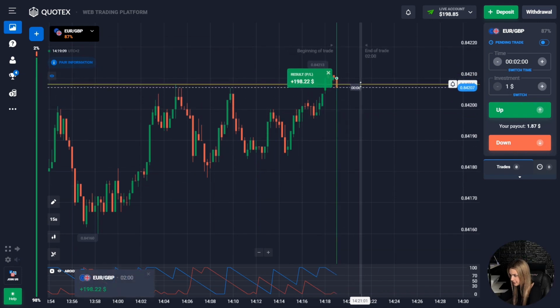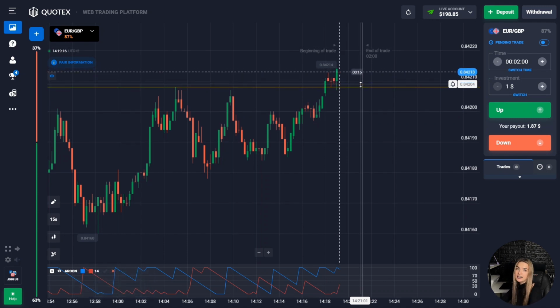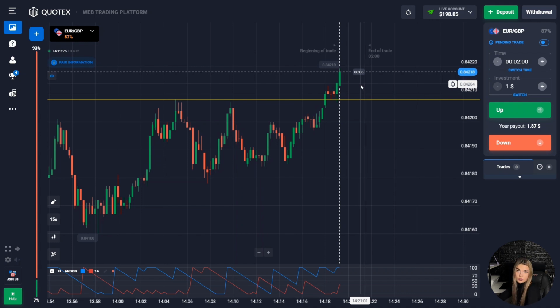Great, guys, as you can see, the price is showing good growth and is already moving beyond the resistance level. Here I got a confident profit, guys. As you can see, in this situation, the indicator didn't let us down again and suggested a really good entry point. The time of the transaction was totally perfect.